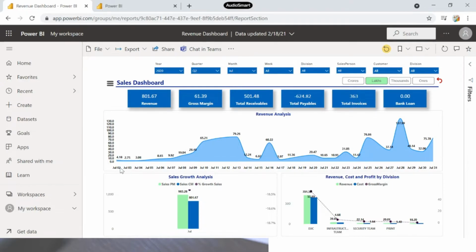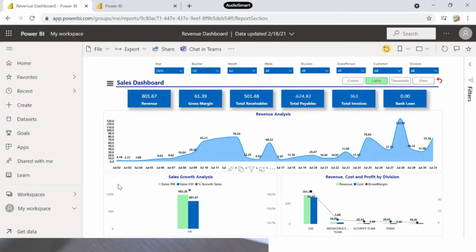So you can see in this trend, just underneath that particular information, the data is coming for a particular day, like the 3rd of July, 4th of July, 5th of July. So for a particular day, whatever sales or revenue has been generated so far, it is giving you that information.